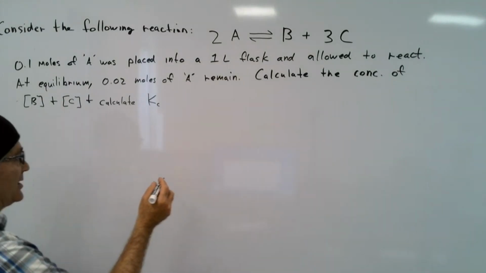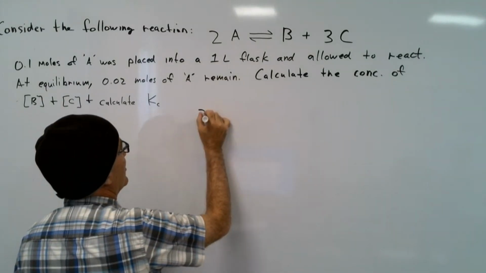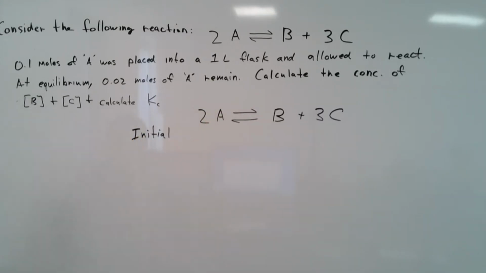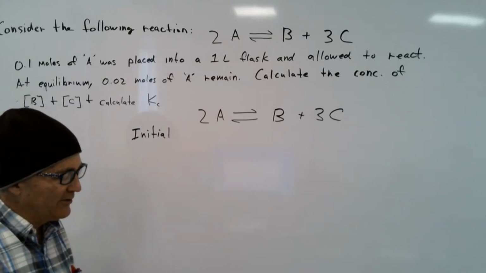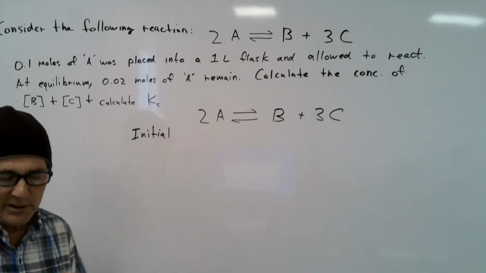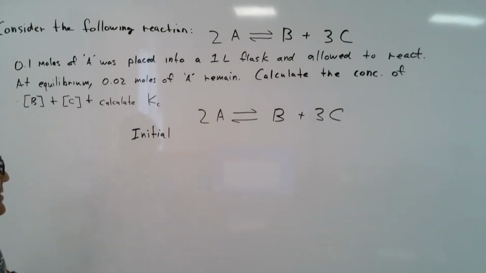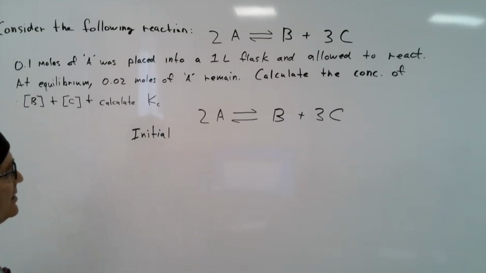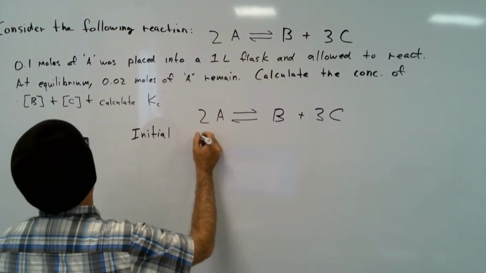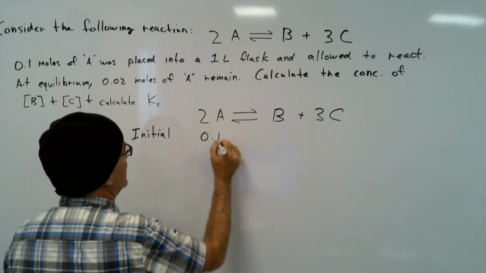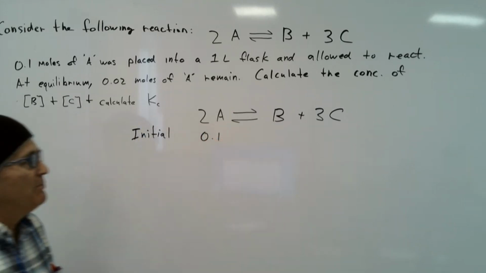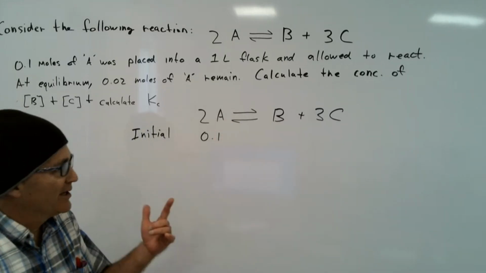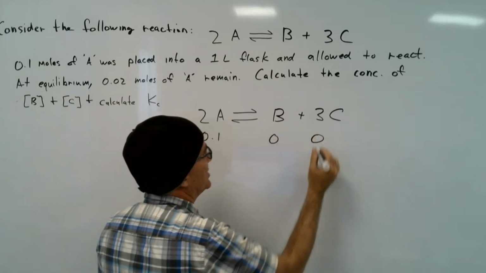So here's how we're going to want to tackle this. I'm going to write the equation right here, and I'm going to write the word initial. So we take a tenth of a mole and we put it in a 1 liter flask, and so molarity and moles are going to be the same. We want it to be really simple molar concentration, and I'm going to use K sub C to delineate that. So it says a tenth of a mole is initially put in there. So how much B and C do you think we have initially, right at the beginning? Yeah, there can't be any, so I get to put a 0 in there.